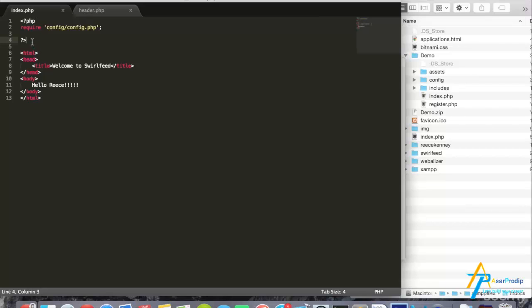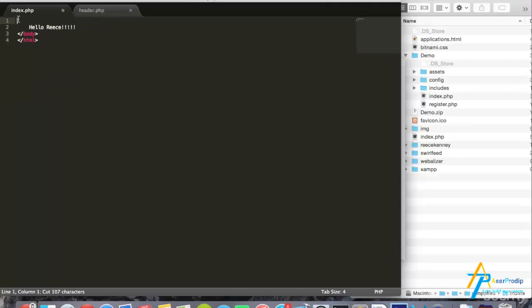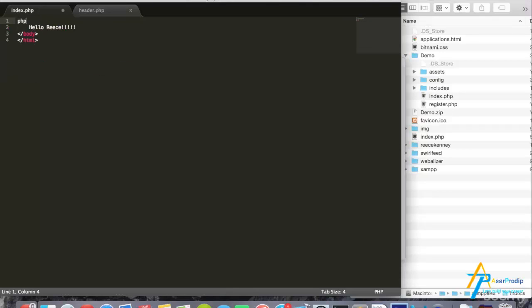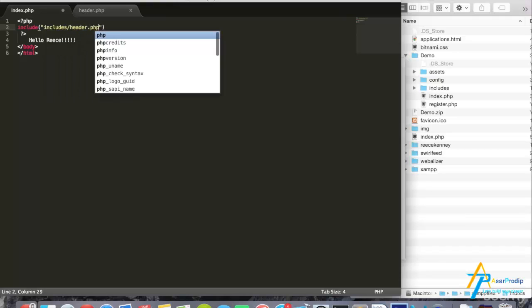I'll show what we're going to do. We're going to take everything, including this top body tag, not the bottom ones, just the top body tag. Take those. You can cut those out of your index.php and paste them in here. That's all you need. So you got up to that top body tag. I'm going to save that now, and then in here we can add a PHP tag in index.php. We can say include('includes/header.php').